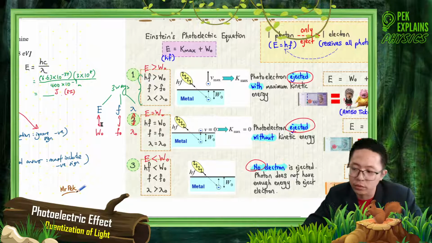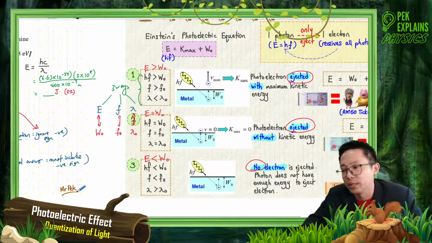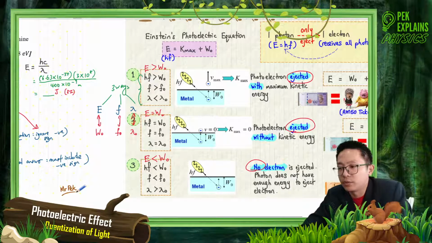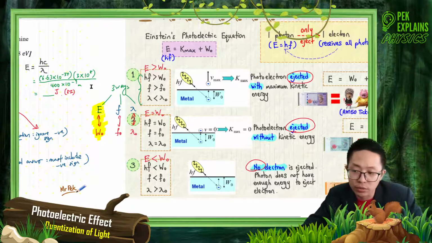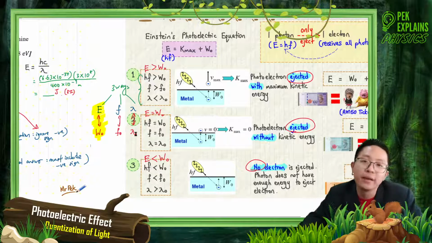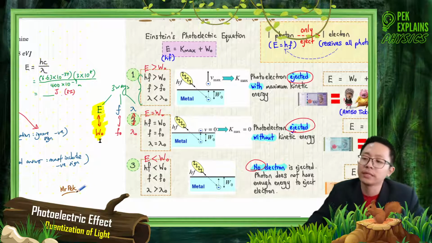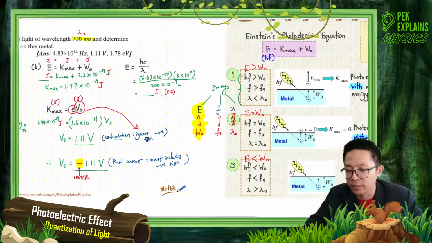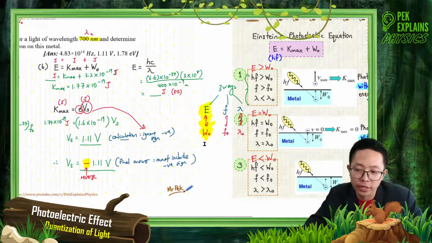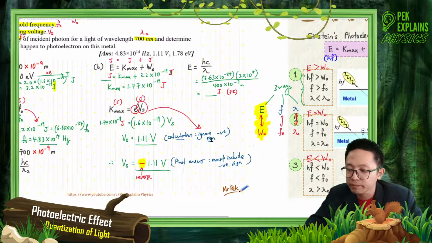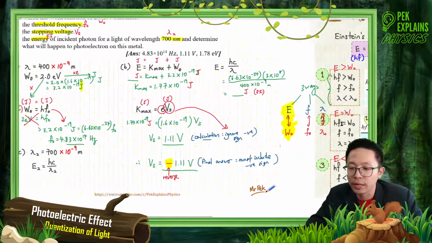So which one do you want to use? You have three ways to choose. Normally, people will just use the first one: find the energy. Or you can use the frequency or wavelength to compare with the threshold frequency or threshold wavelength, that also works. But normally people use the energy. So let us find the energy. There are three ways for you to determine whether it can eject or cannot eject. So I use the first one.